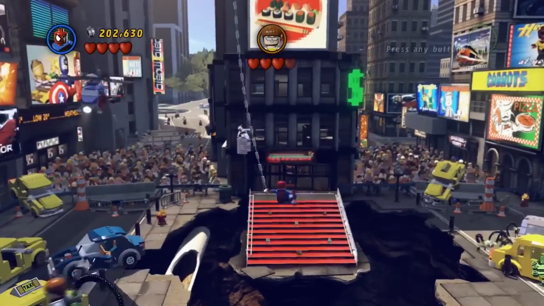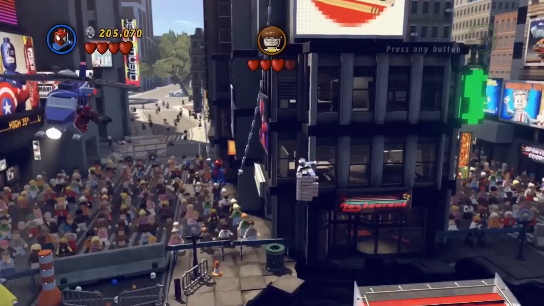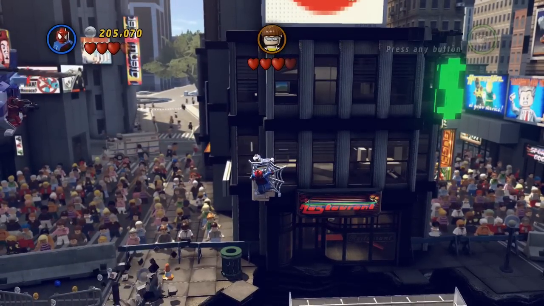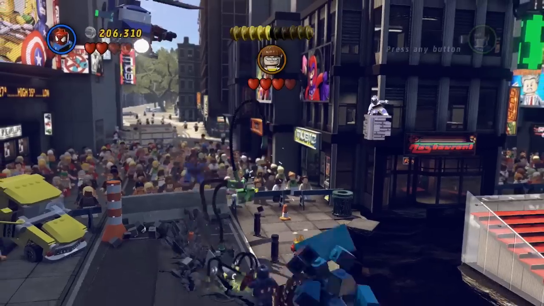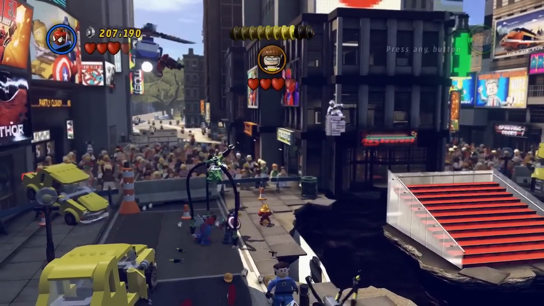Spidey, I want you to go over here and give me this stuff. Thank you for all that. Oh, there's other stuff over here. Oh, look, there's Spider-Man right there. What happens if I do this? I don't know. Give me all the coins. No, not again. My arm. Oh, I cut off your arm.